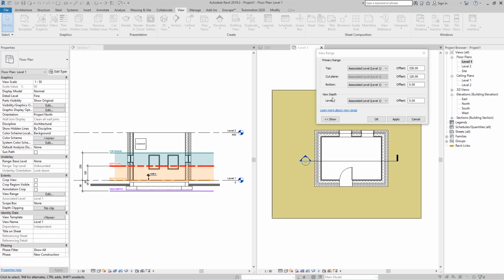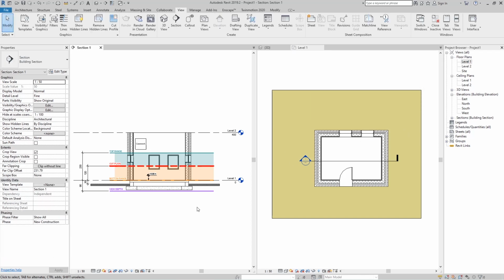And this view depth is this purple line, that is what we want to see below our main view, here in this orange hatch. For better understanding of all of this, let's go now to some tests.